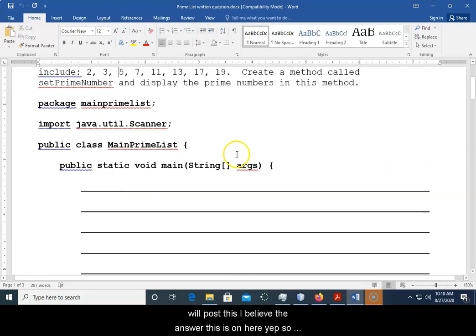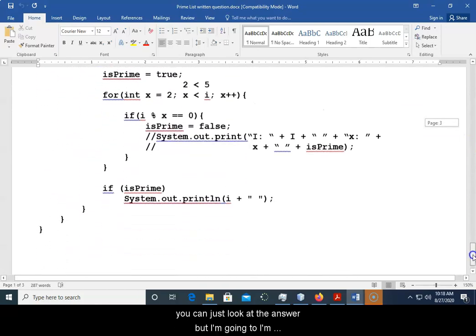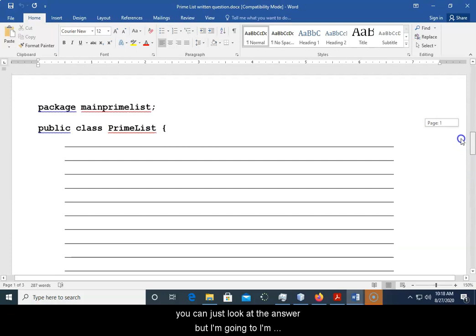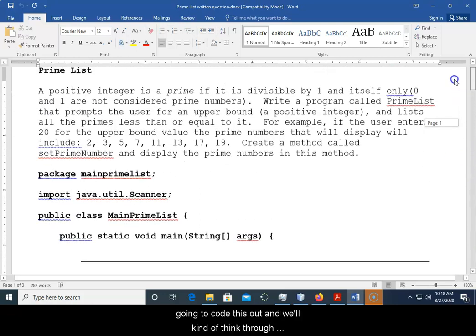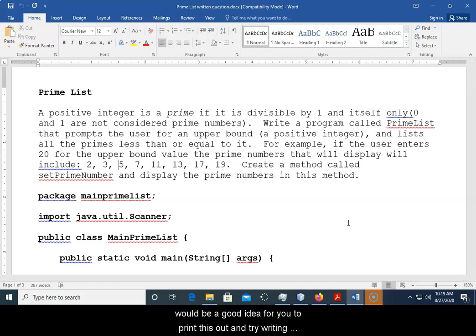And like always, I will post this, and I believe the answer to this is on here. Yep. So you can just look at the answer, but I'm going to code this out, and we'll think through where pitfalls would be and how we would do this. But it would be a good idea for you to print this out and try writing it on your own and see how you do.